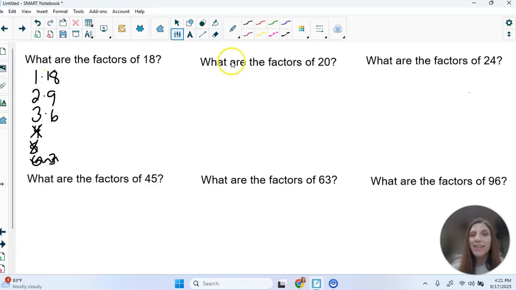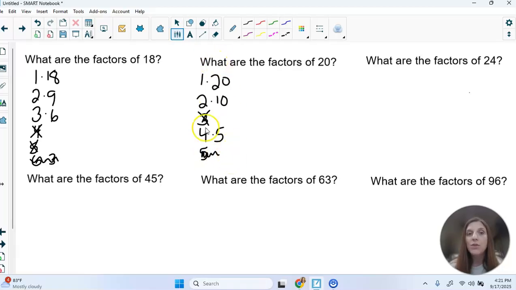Making a table like that is not very painful when you have a small, easy number to work with, right? Like we could say, oh, this is 1 times 20 or 2 times 10. 3 doesn't work. 4 times 5. And then when we get to 5, oh, look, we already have a 5, so we know we can stop. So that is how you have been taught to find factors. But sometimes the numbers get bigger or you just can't remember off the top of your head. And so I want to show you how you can use Desmos to find factors.